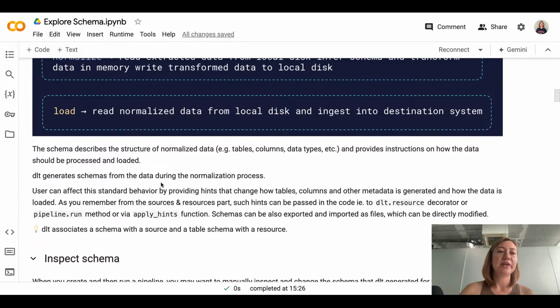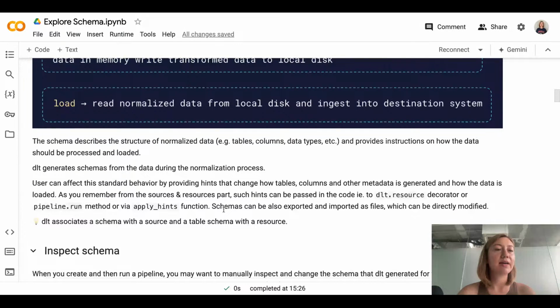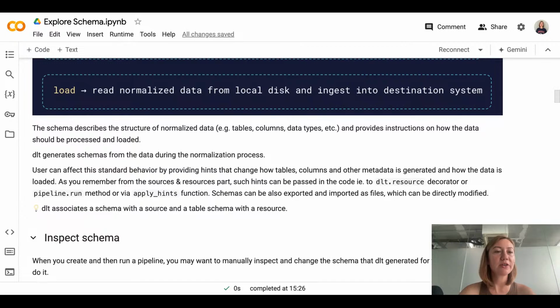Then dlt generates schemas from the data during the normalization process, right? And the user can affect the standard behavior by providing hints that change how tables, columns, and other metadata are generated and how the data is loaded.